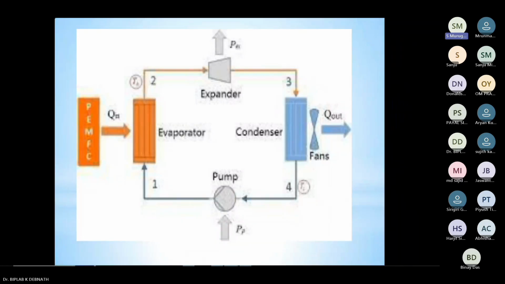It may look like a vapor compression refrigeration cycle, but the organic Rankine cycle we can use in a similar way. That's why I'm just illustrating, I'm showing an illustration like this. So different refrigerants are used. They have been investigated for producing secondary power output in ORC, organic Rankine cycle, by extracting heat from different fuel cells. Next, please.